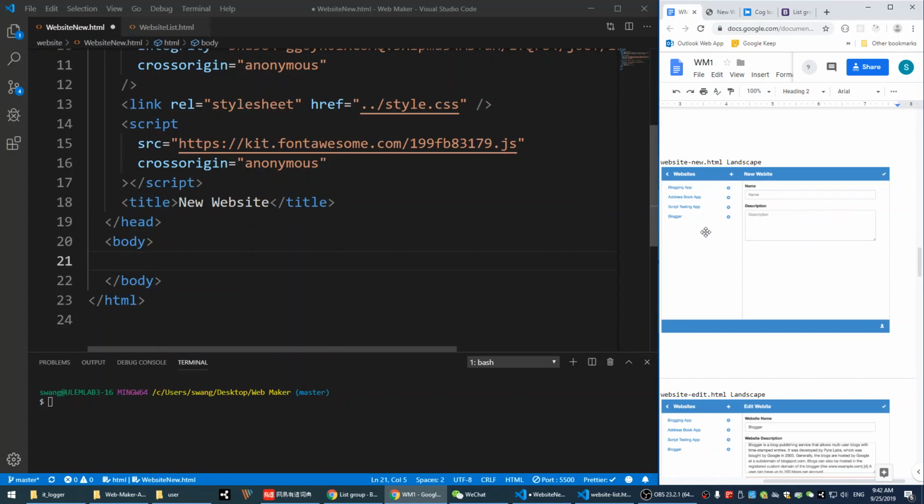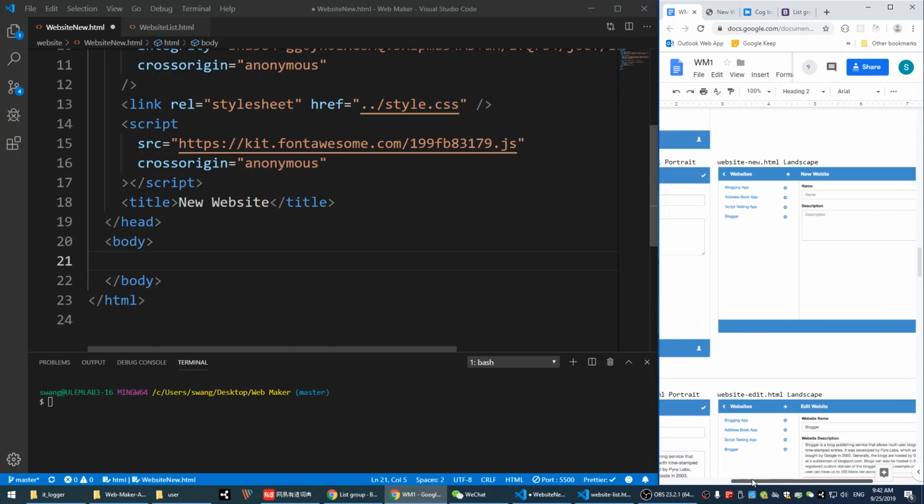So we are going to work with the landscape version first, and then tell it when the screen gets smaller, please hide the left part and only show the right part. We only have one file, the website new landscape version, and when the page screen gets smaller, we just show the right form and hide the left part. That's what we're going to do here.